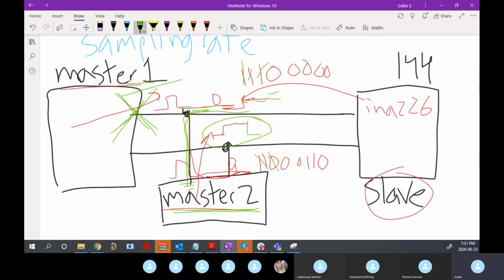So Master 1 says, hey, I was trying to send a 1. Now I see a 0 on the bus. That means that some other master is trying to drive it as well. So I'm just going to let go from here. I see that you're trying to do the same thing I am, and I notice that you've driven it down to 0. That's fair. You have control right now, so I'll completely let go and stop sending. And Master 2 will now keep going as usual, as if nothing happened. But Master 1 will give up.